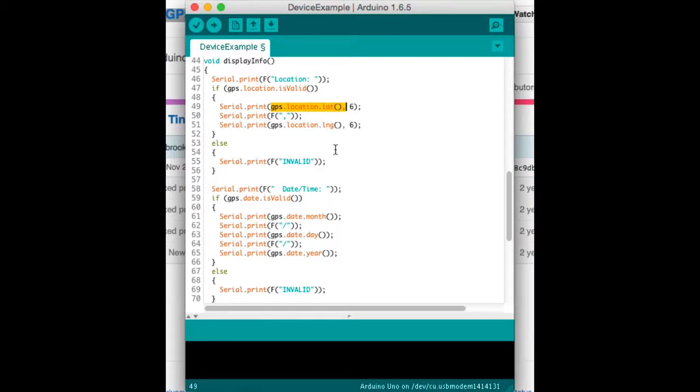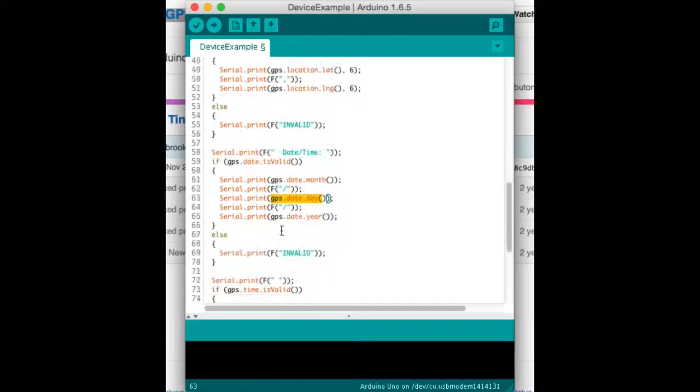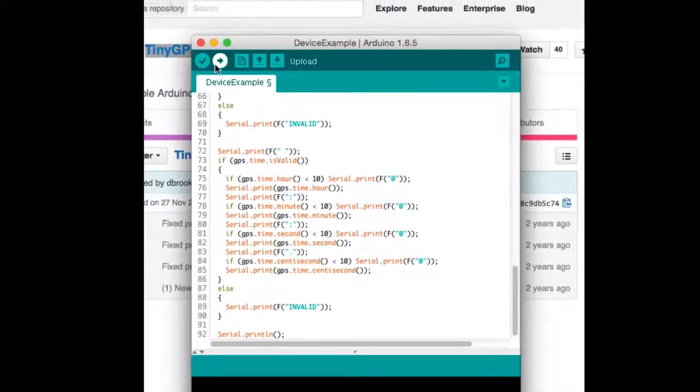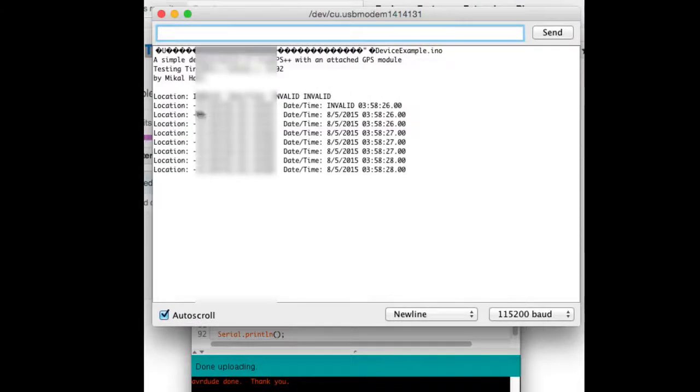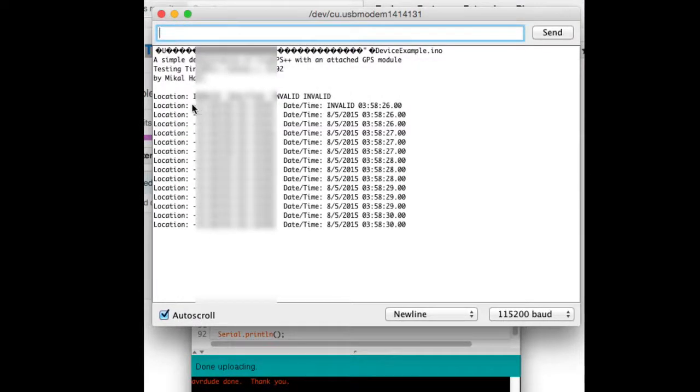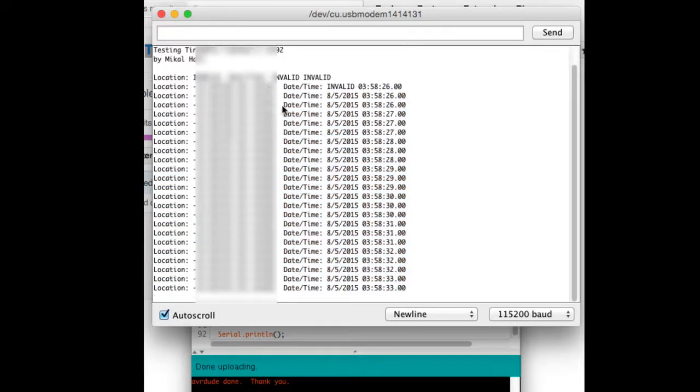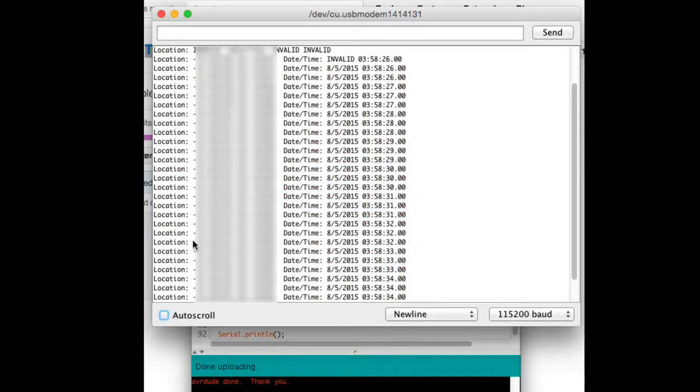So here's our location latitude and the location longitude, the GPS date month and date, and so on. So if I upload it, there you go, there's your data. And again, the data that the sketch gives us are compatible with Google Maps. So you can just copy and paste that into the Google Maps search box and it will take it to the location.